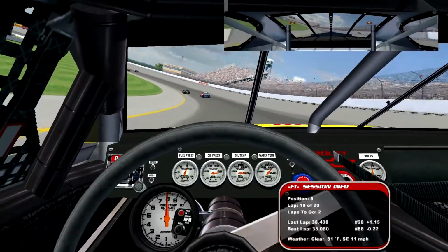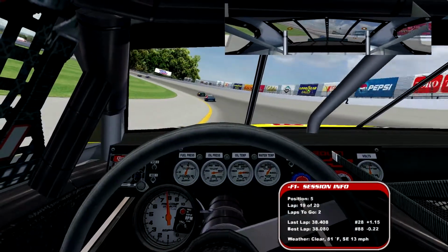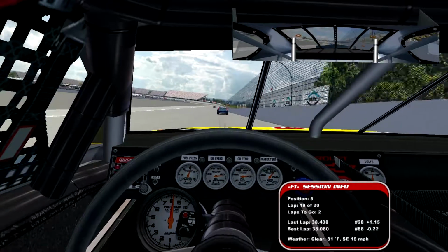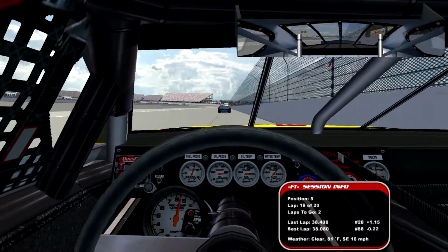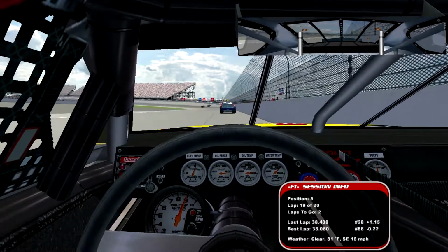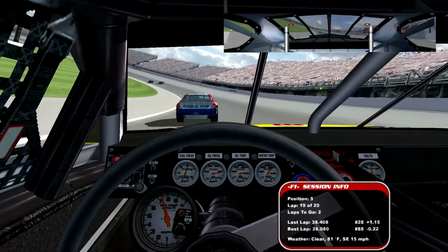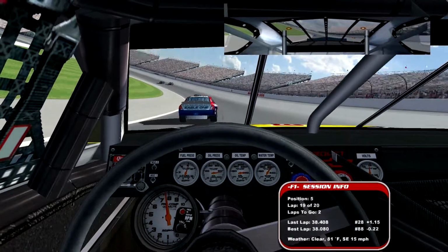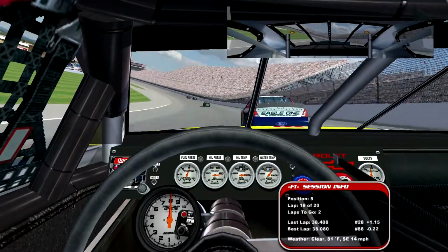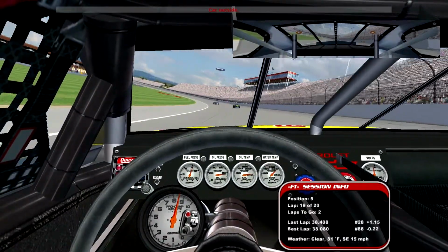Yeah, let's get a pass past Mark Martin as best we can. We were behind him on that restart, so a good gain now that we're catching Mark and the leaders are side by side. This is what we need to see coming to the white flag. If the leaders stay side by side like this, it's going to slow them both down, and with us coming on new tires, they're in our windshield. They are getting big, and this place you can get a big draft and a big pull. Let's go for broke as best we can here.